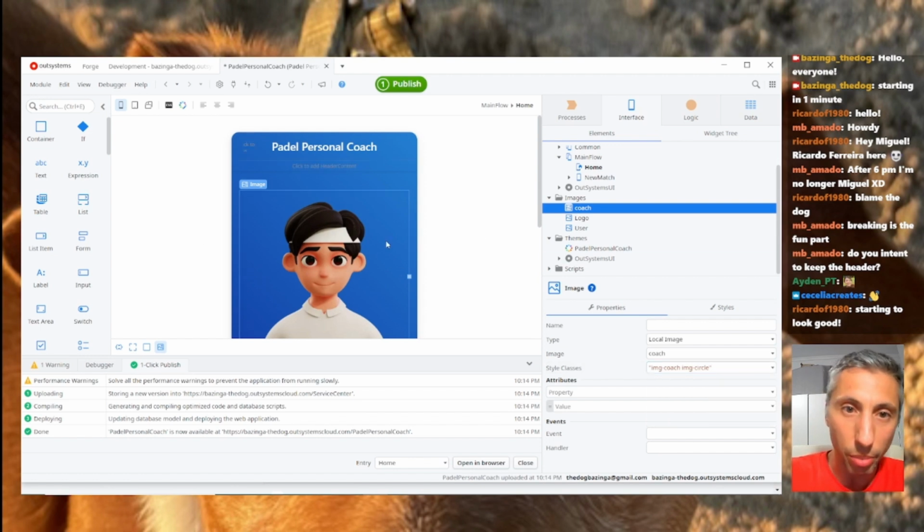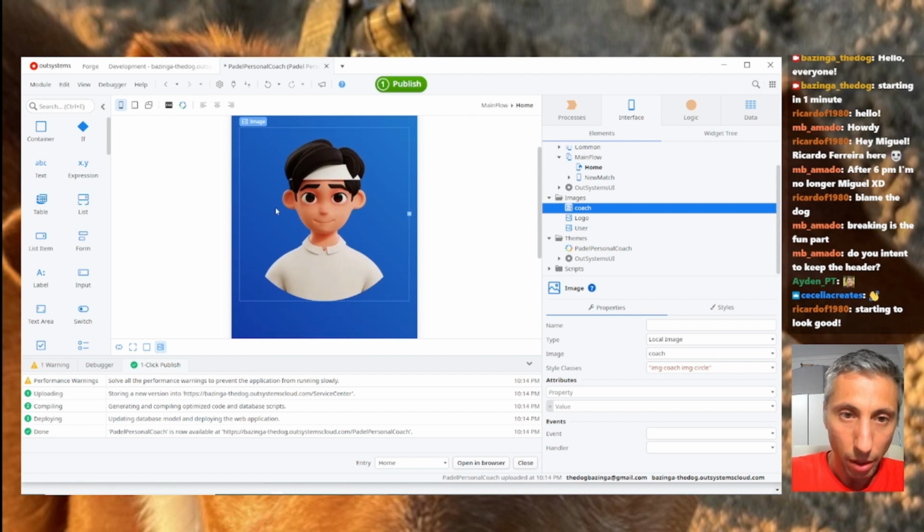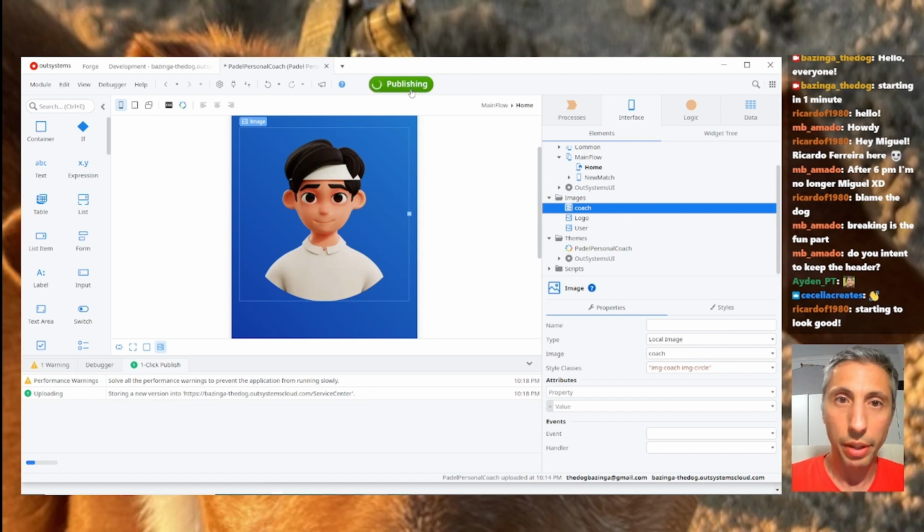Okay, on the image itself, this will make the image round. Now we can see it because it's transparent around the image, right? It's a PNG, but you can see here that it's already rounded. So let me just delete here. Okay, so if you see, it's circle, it's doing a circle around. Okay, so let's just publish so we can manipulate here the CSS on the browser. I think it's a little bit easier to work on.